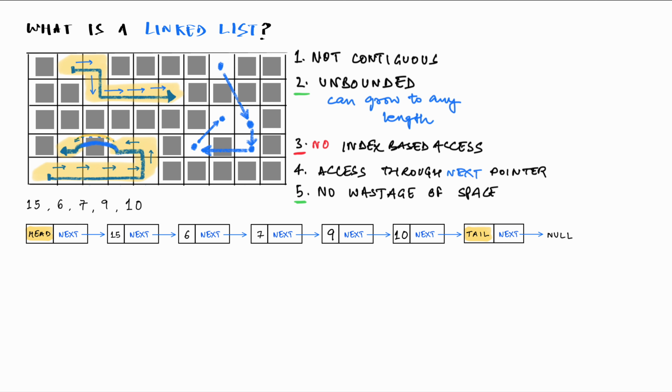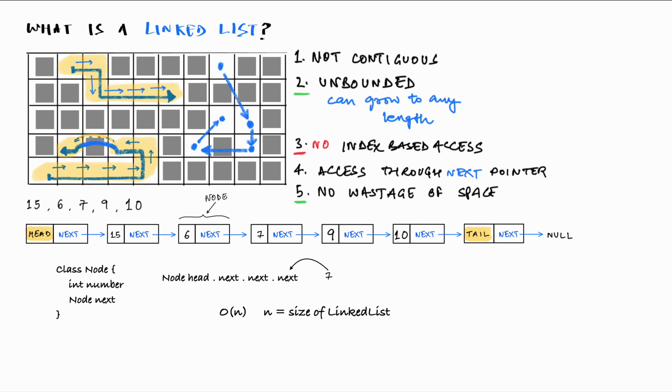A simple declaration of a node class is like this in pseudocode, which contains the integer number and a next pointer reference of type node itself. Now, when you want to access an element in a list, let's say you want to access integer 7, then you start with head node and call next to reach node 15, and again call next to reach node 6, and again next to reach your destination node 7. This results in order of n-time complexity to access an element. Similarly, if you have to change the value of a node, you will have to traverse from head node to access it, and then change its value, which is also order of n-time.